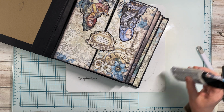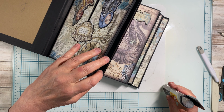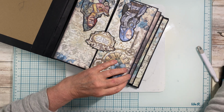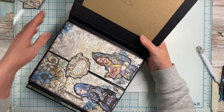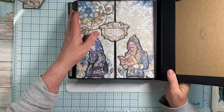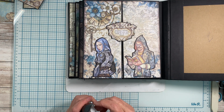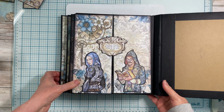I want to do a real quick repair before I put, not repair, but readjustment before I put the rest. Never mind. I will do it off camera because I need to readjust how I laid that. It didn't lay in right, didn't lay in straight. Okay, so I'll do what I need to do off camera, but there you go. And then I will see you back here for the last signature and all the final little touches that we'll do.